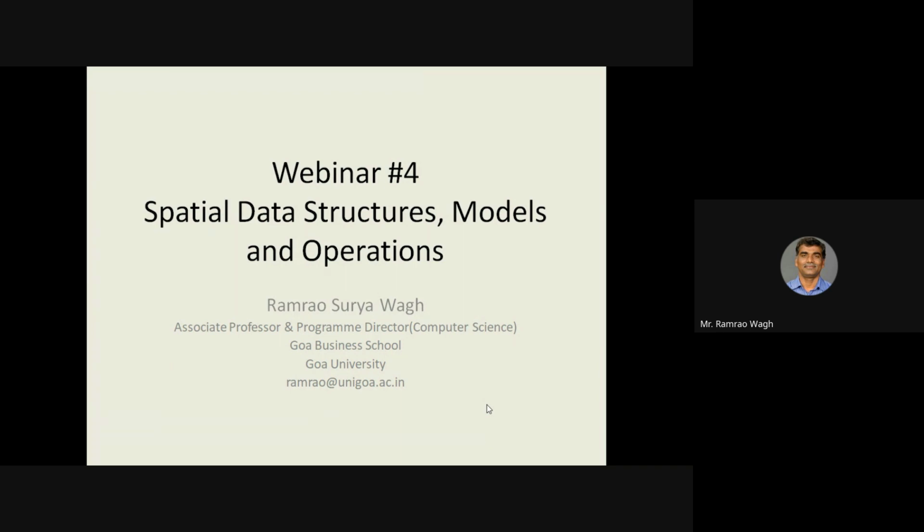Given my computer science background and the title of the topic, this will sound too technical, probably boring also for you, but have some patience. I have tried to omit as much as possible some gory details and avoided too many technical terms, but still some terms which are important have been retained, and we will discuss. So even if there is something on a slide, that doesn't mean I will go through that, but it is just for the purpose of completion or overall requirement. I have put certain things.